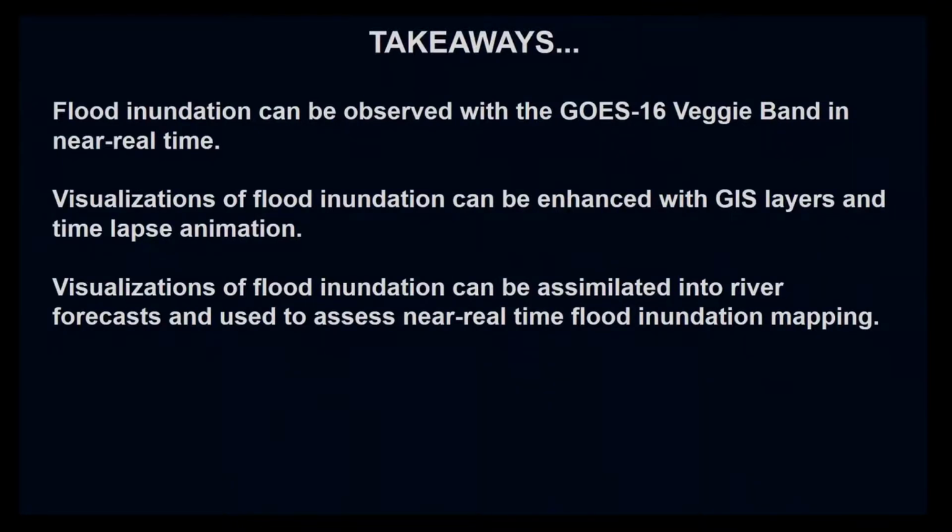So the takeaway is we can observe flood inundation with the GOES in real time. The visualizations of flood inundation can be enhanced with GIS layers. That's what we really need as hydrologists and forecasters to make the information relevant and useful, so we can modify the forecast. We have to know what's going to be impacted. And finally, we can take these visualizations of flood inundation in real time and assimilate them into near real time flood inundation maps to validate those maps.